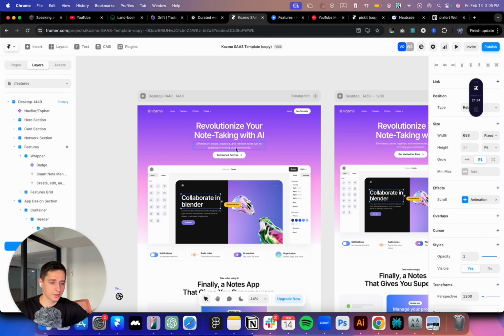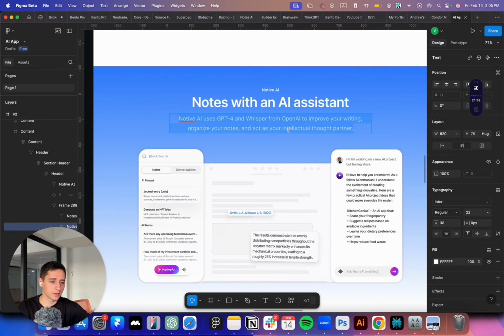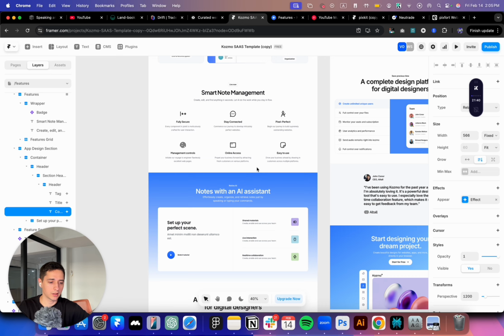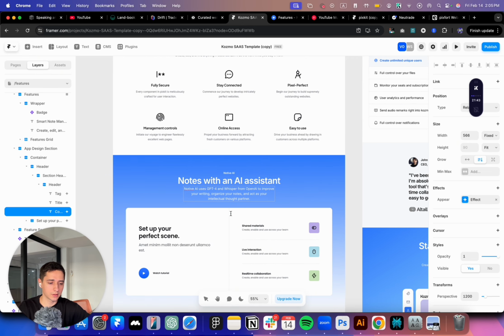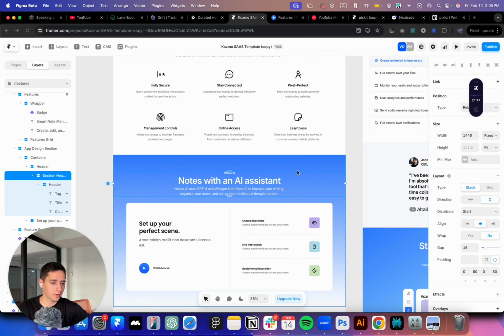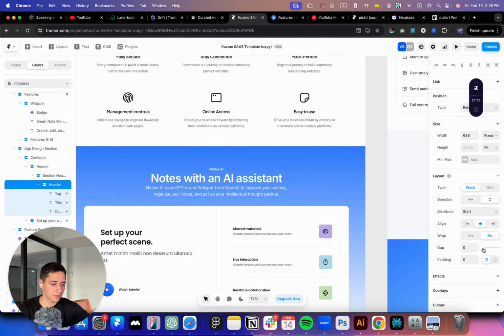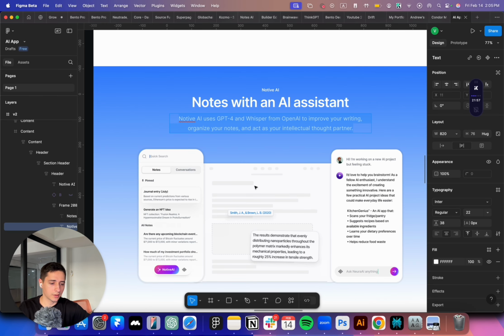Let's add a description. So for this, I'm just gonna copy it from here and paste it in this. Let's just copy it, paste it under this. So once I have it here, I can make the right width that I want, make a little bit more spacing between them. So gap would be a little bit bigger here. Let's do gap like 20 or 10 for now.